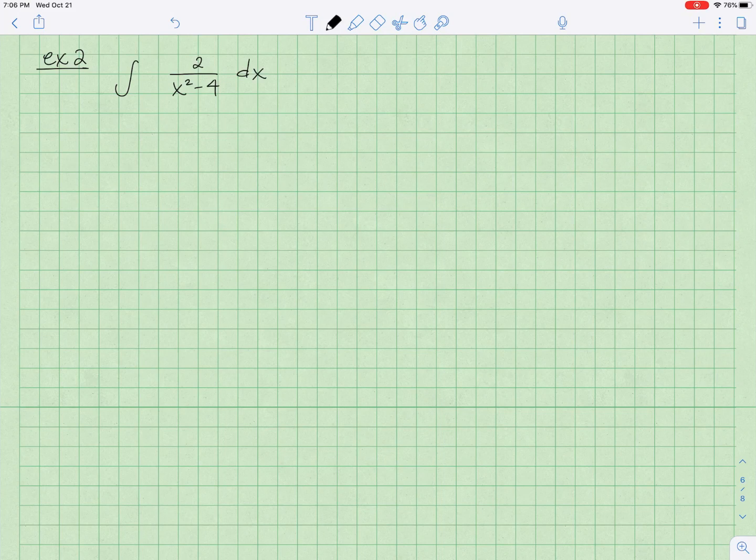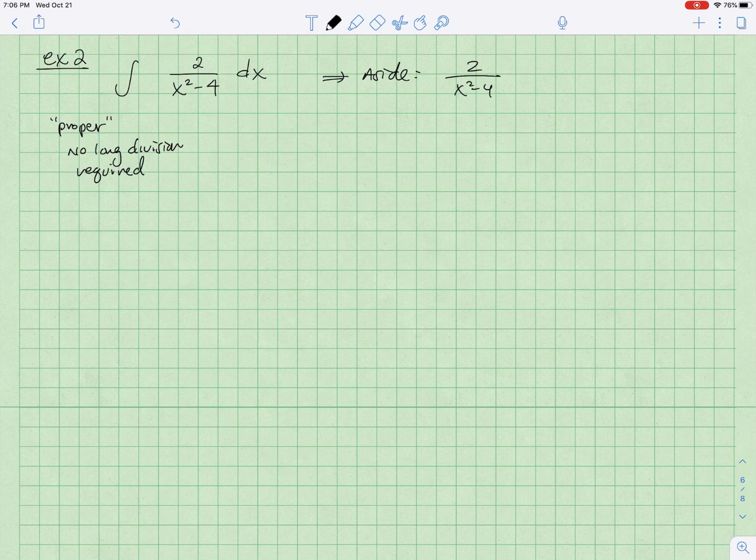All right, folks, let's take a look at a couple more basic examples. This is the integral of 2 over x squared minus 4 dx. We could do a trig substitution here, but it's not necessary. First of all, this is proper, as the degree of the numerator is less than the degree of the denominator, so no long division required. That's nice. But we do have to do some decomposition here, so aside.